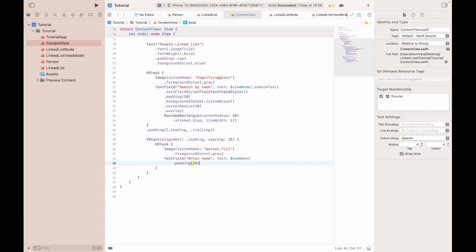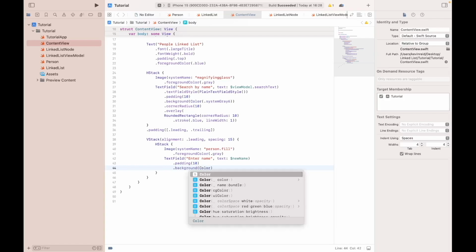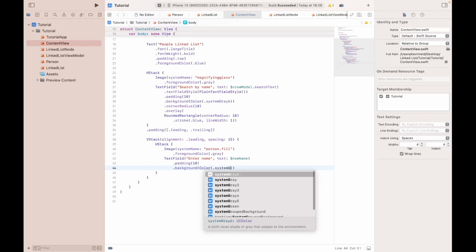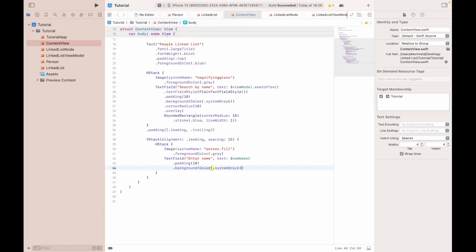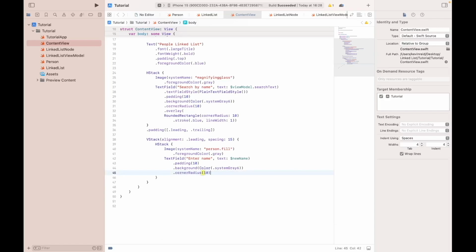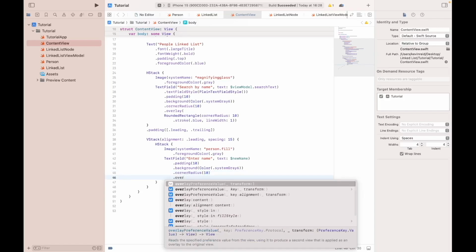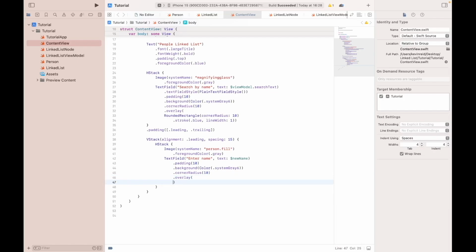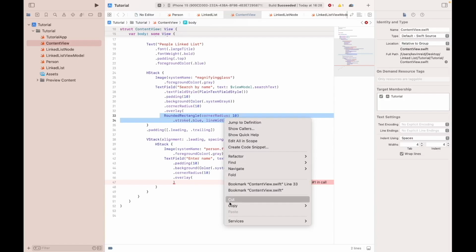padding is 10, background color system gray 6, corner radius is 10, overlay, the same overlay that we created in the previous example.